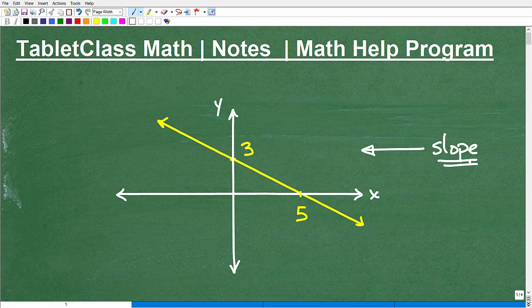Actually, oftentimes there's actual graphing papers, so grids, if you will, and a line. So you kind of have to count out the information that you need. But I'm kind of making this a little extra easy on you here. So what I want you to do, if you think you know how to do it, is to find the slope of this line showing here. OK, so we're going to really test your understanding of slope and how to measure it given kind of different ways of information, how it's presented to you. So here, obviously, we've got a line and we can see it's intercepting the y-axis at 3 and it's intercepting the x-axis at 5. So, again, I want you to tell me what the slope is.